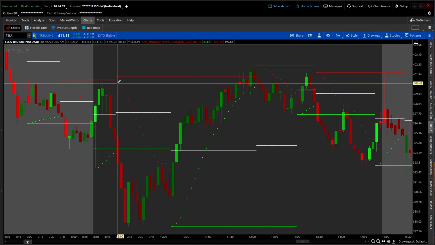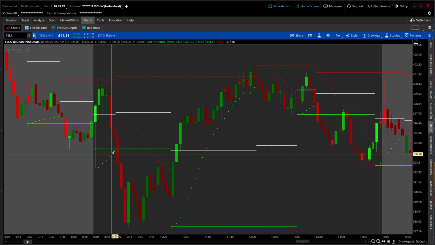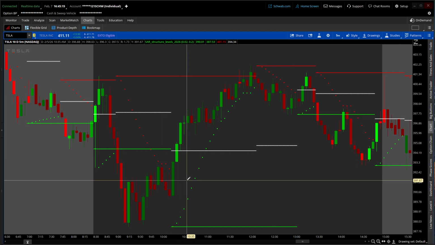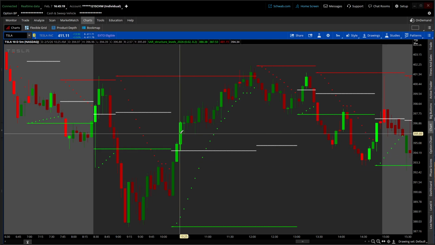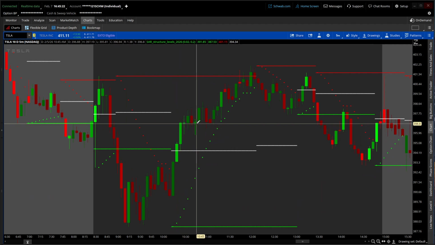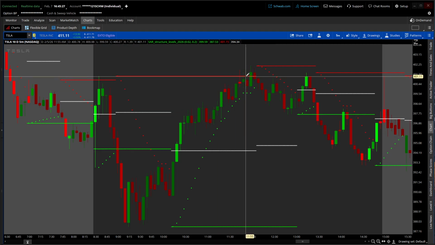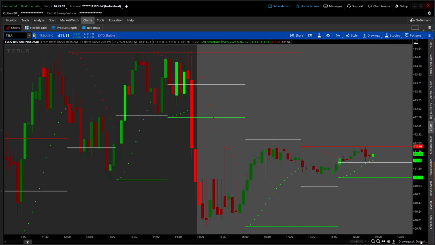You can see right here, using this midpoint, it absorbed up there, but it couldn't break above resistance, broke through the mid, broke through that support area that it found basically from pre-market. And then from there, it pushed above, got it back above the midpoint. You can see where it's bright green. So buyers were coming in. All this dark right here is all low volume. Then you see relatively low volume. And then you see right here, it kind of just traded. And then it finally pushed above, hit this last resistance level where it found right there. And then it just traded from there. But this is the indicator.